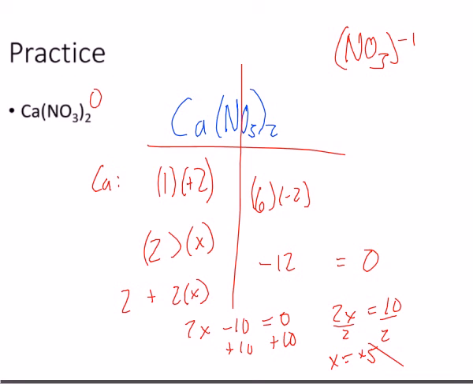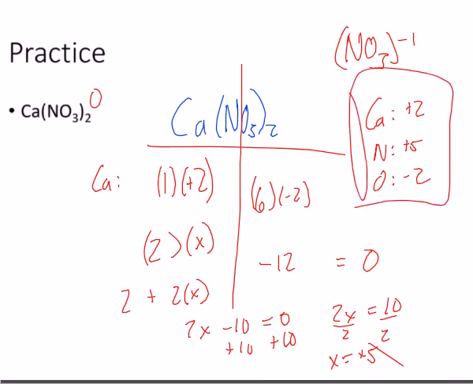Again, you also have your chart to look at. You know it's not going to be any of those negatives. So you have +1, 2, 3, 4, and 5 of those charges. Just start plugging them in. Only one will actually satisfy that. So if we look at it, calcium +2, nitrogen +5, oxygen -2. There we are assigning our numbers. It seems easy. It's not that bad, guys, but it's very important. You have to be able to assign numbers because starting tomorrow, we're going to start looking at actual reactions and writing half reactions where it's all about the charges. All right? Any questions?